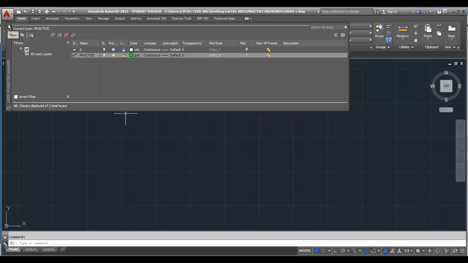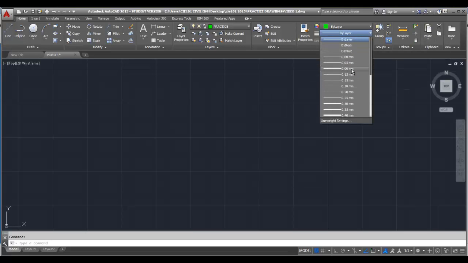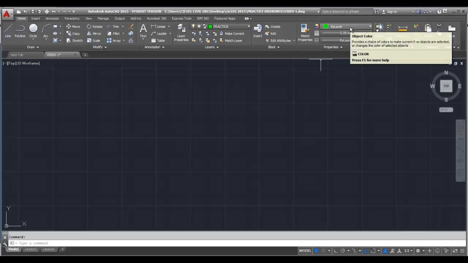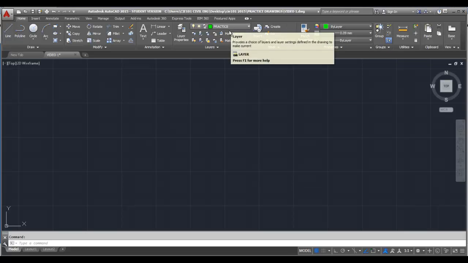We'll close this out for a second. And you can see that I'm going to go to a little thicker line weight so it shows up on my screen better. And my color is by layer. I can override this by selecting a different color, but by making my color by layer, anytime I'm drawing on this particular layer, it may be my cabinet.